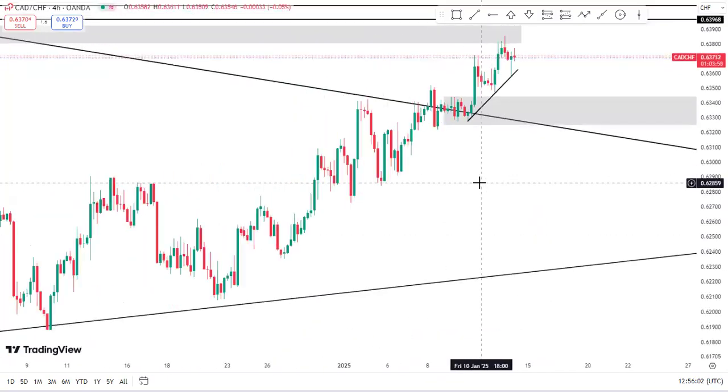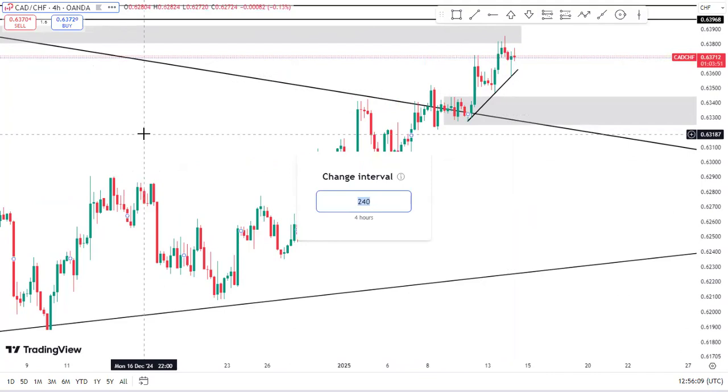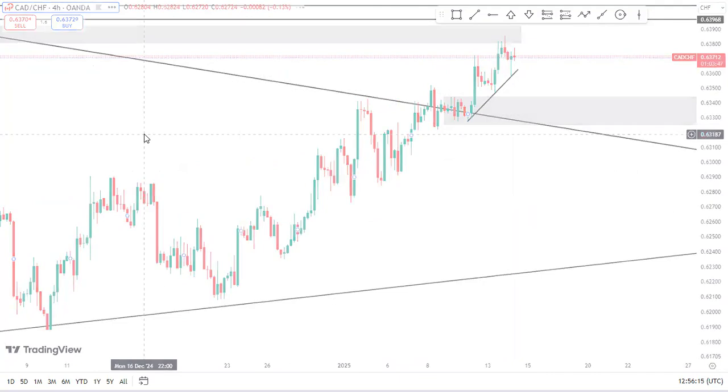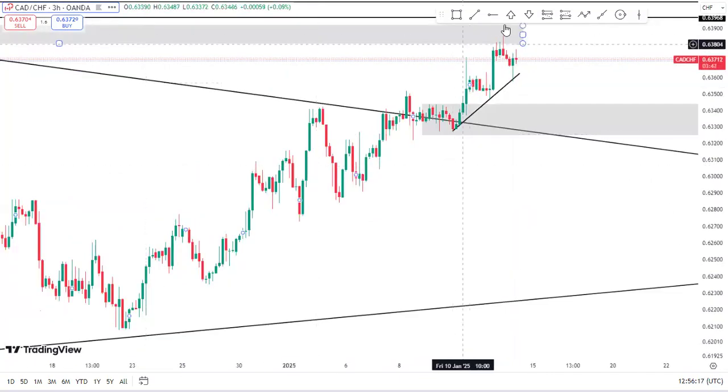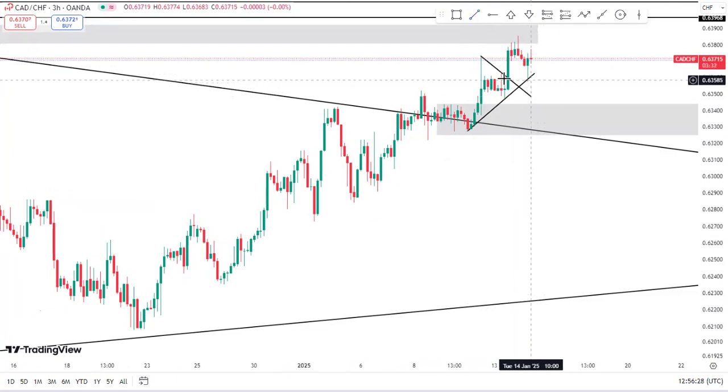I'm on the 4-hour time frame right now. Look at the rejection on the trend line. Let's go down the time frame. Guys, parallel these things. I'll use 3-hour. On 3-hour, I have a broken trend line as well, even though it was not tested in terms of tempting. Why? Because if you go down to a smaller time frame, you're going to get a minor support and resistance.